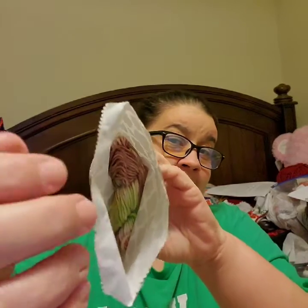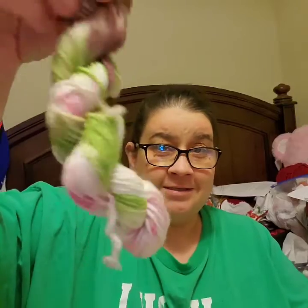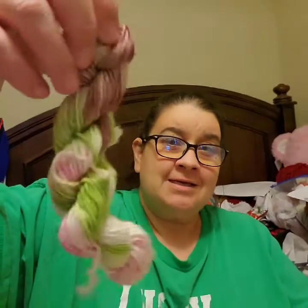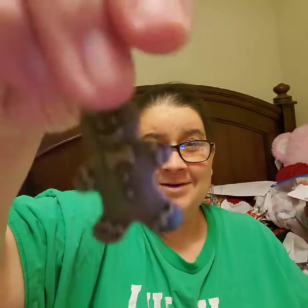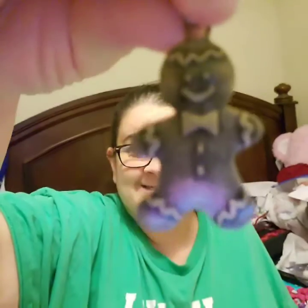Here's what it looks like inside. When you pull it out, this is what it looks like. That kind of looks like Neapolitan too. And then, oh, I like this. Look, it's a gingerbread stitch marker, and it's kind of heavy. I like that, guys.